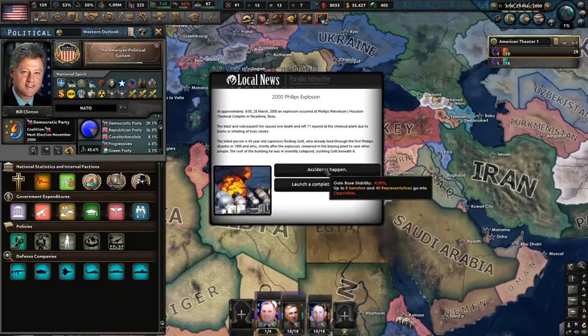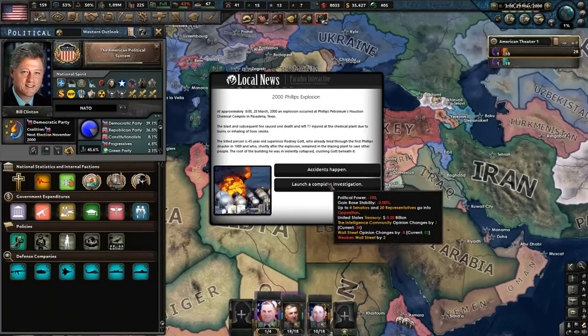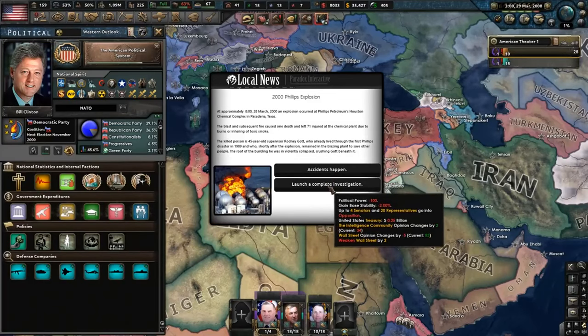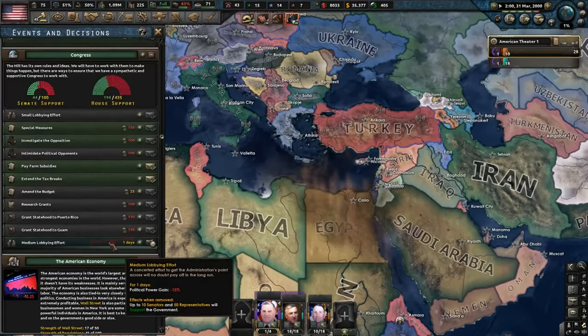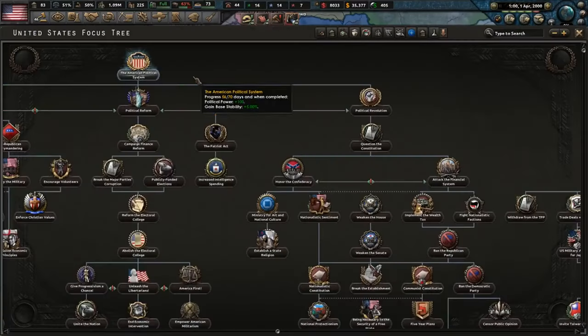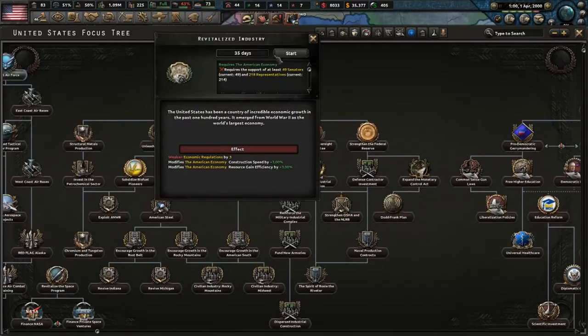What do I want to do here? We're already struggling with senators. I guess we could launch an investigation. 44. Now that this is complete, what will it shoot to? 49. Hang on. I'll quickly pause because that might be enough. Oh, we might... Shit. I need to go down this though if we can.